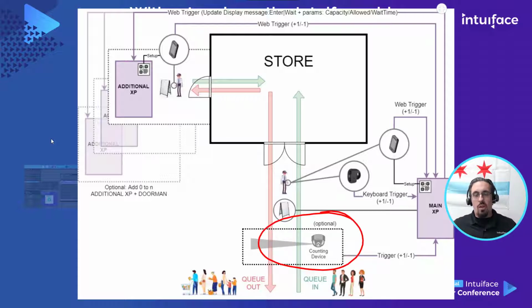That's what if you want to use a third-party solution to automatically count these persons entering or leaving the store. So we are not going to add any custom interface set in the experience. We're just going to ask this third-party app to send us some messages, to send us some network triggers.